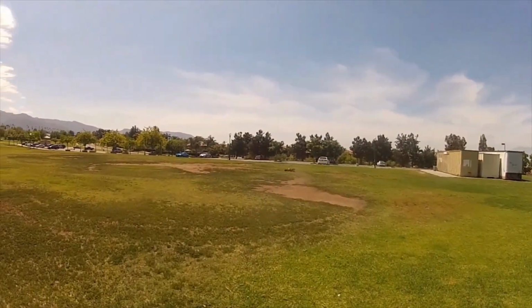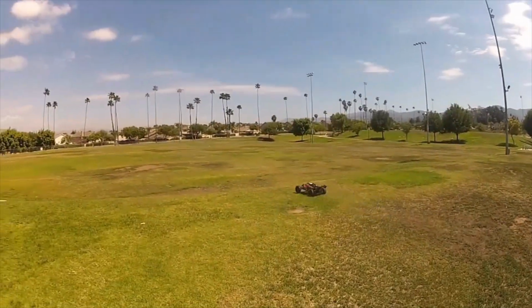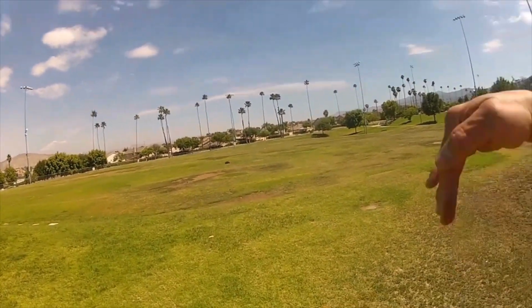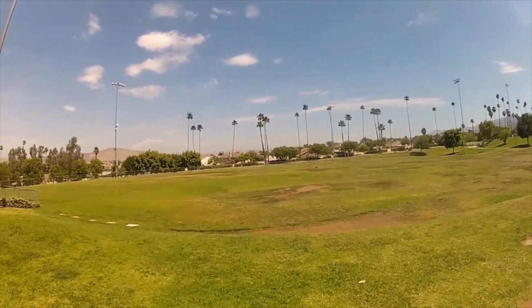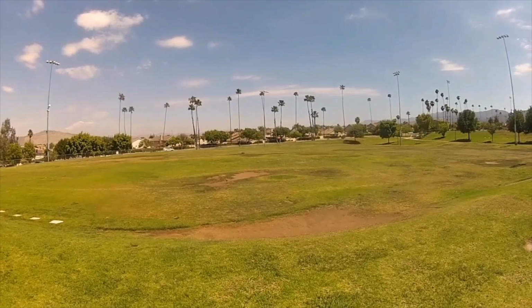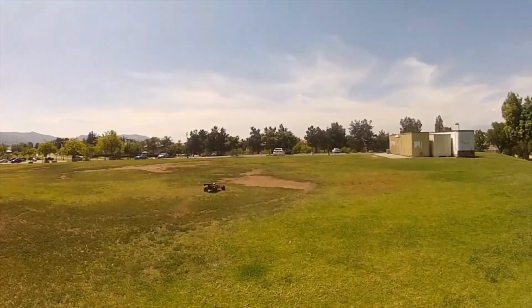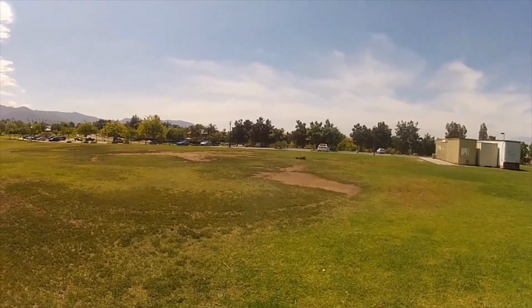Oh! Yeah, if you don't hit the gas, it wants to do one of those. So the back's kicking up. There we go. I think I'm getting it.